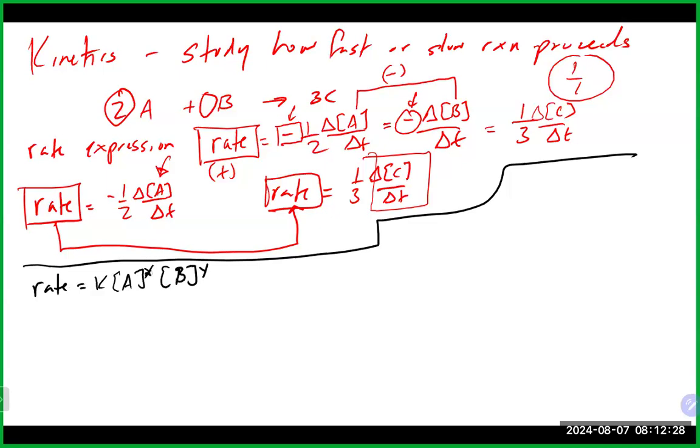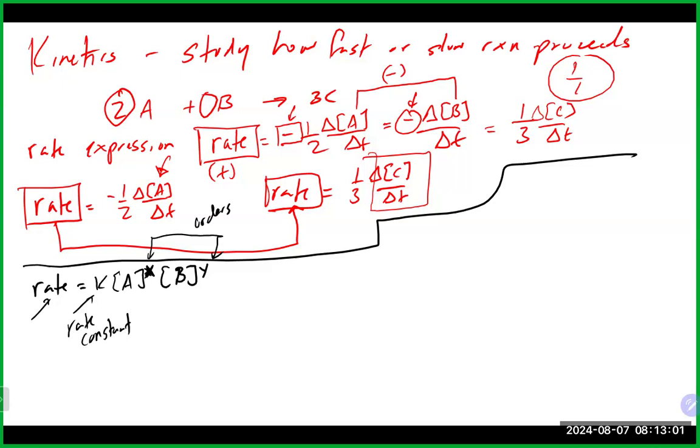Here we have our rate for the reaction. That is our rate constant. And the rate constant is a constant value for a particular reaction at a specific temperature. X in this example and Y in this example are what are referred to as the orders with respect to A and B. You can think about, as I talked about last time, the orders as the proportion that you need of each of those reactants to maintain a specific rate.